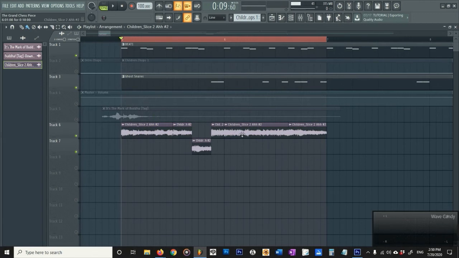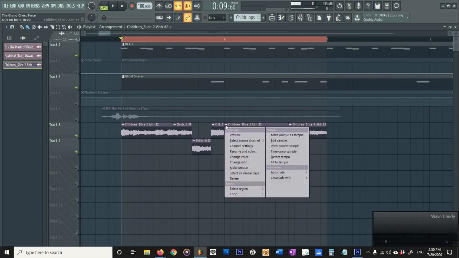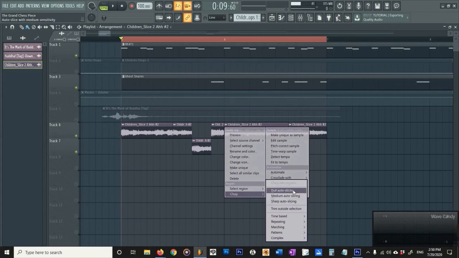The beauty of this sample being in the playlist as well is you see this small little waveform icon. You click on that, left click on it, and then you go down to chop, all the way down to time base. So you've got a whole array of slicing and chopping options, not even just within the time base section, but that just goes to show you how much more complexity and flexibility you have when it comes to sampling within the playlist itself, rather than just pulling things straight from Edison or trying to sample within the piano roll, right?